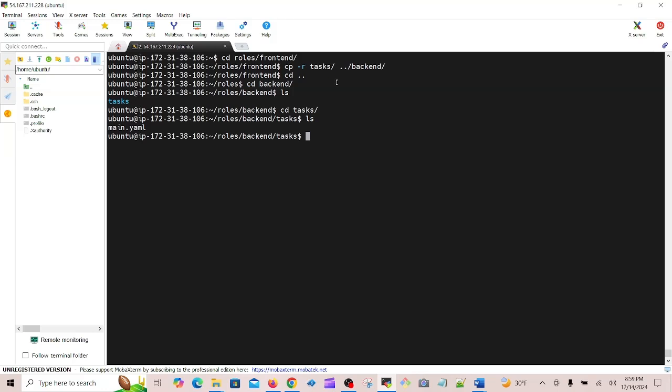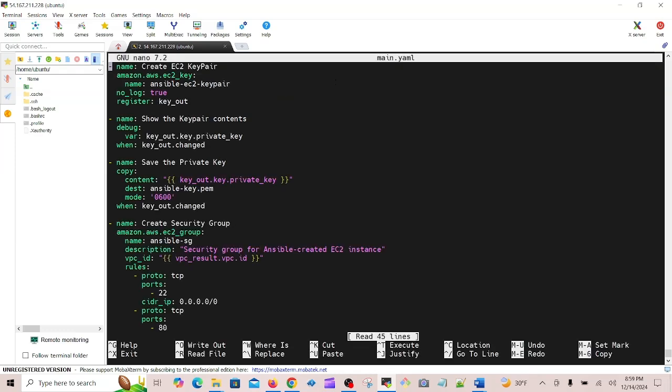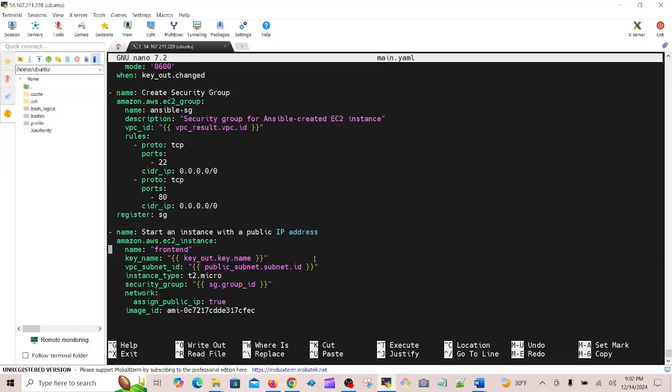Yes. So nano, I'm editing the main. Here almost everything is the same, I just have to change a little bit. That is, the name should be backend, and the subnet should be private.